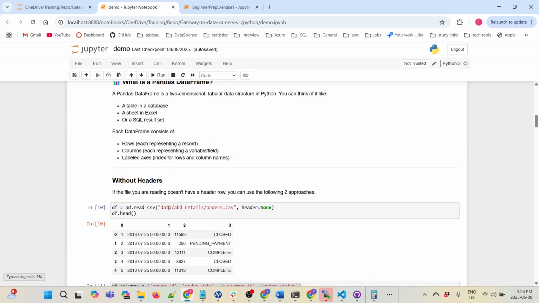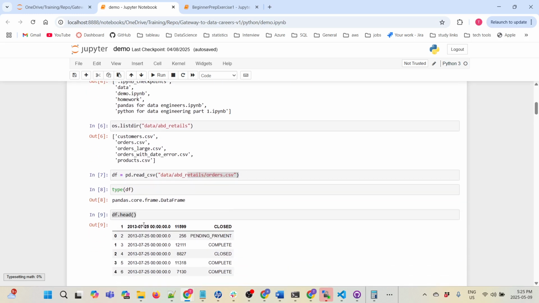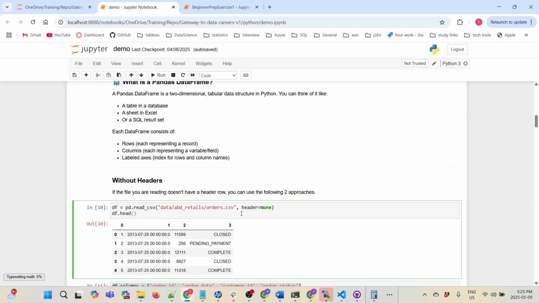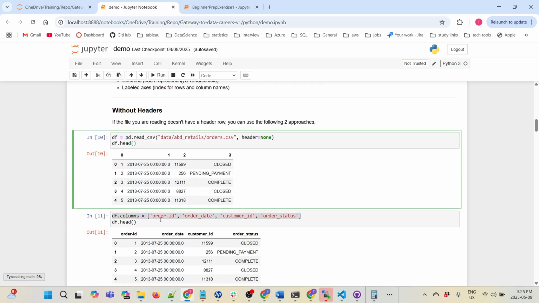Some of the most commonly used parameters of these methods: if there is no header, you can specify header equals none. Otherwise, the first row is interpreted as header, so this avoids that default behavior. If you want to provide header names, you can provide them separately with df.columns.